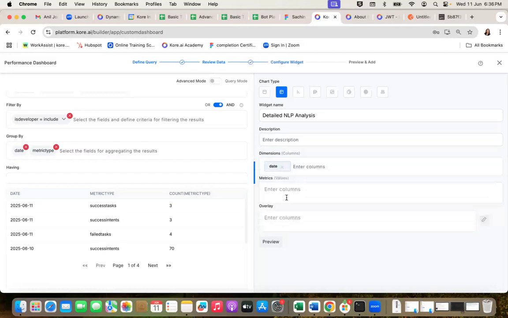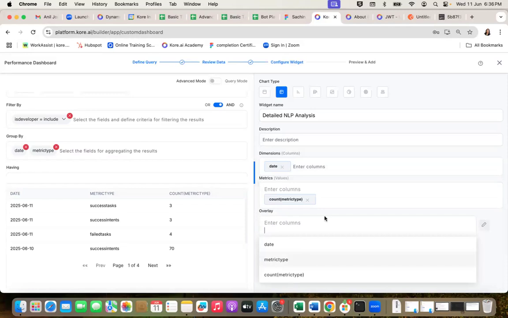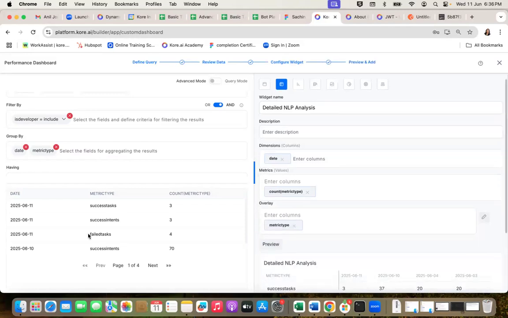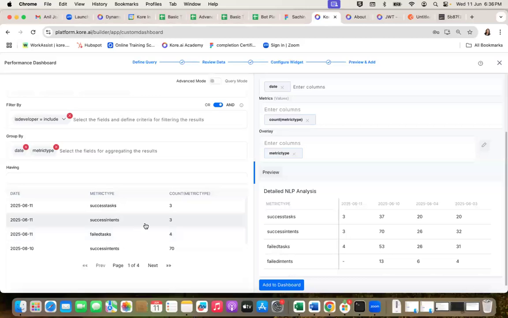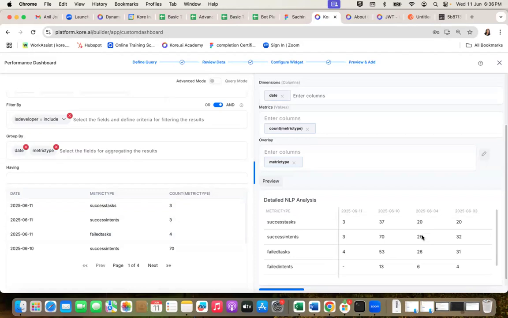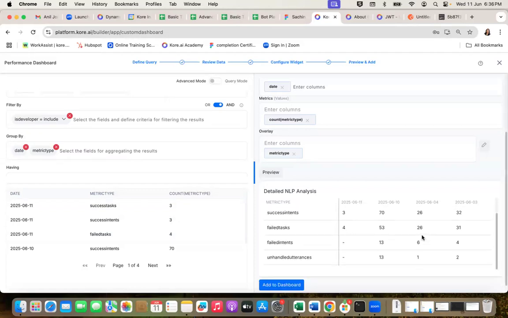In the metrics, that is the intersection of the row and the column, of course, the count should come up, and the overlay, the row header should be the metric type. Now, once you're done with that, click on preview, and this particular information that was fetched for the preview date range, you can see it is presented over here in the pivot chart.